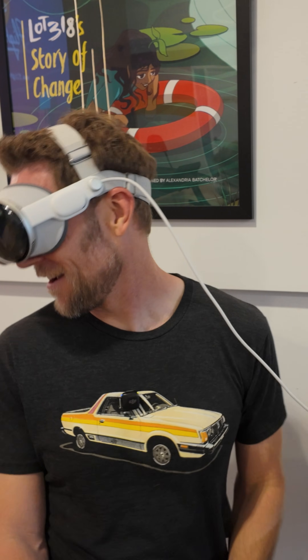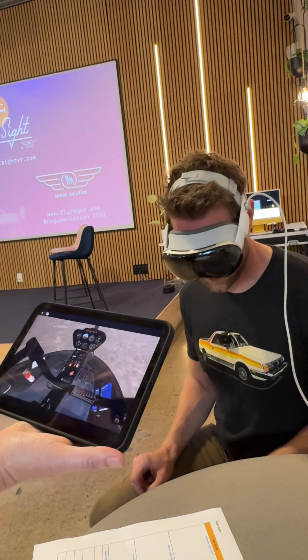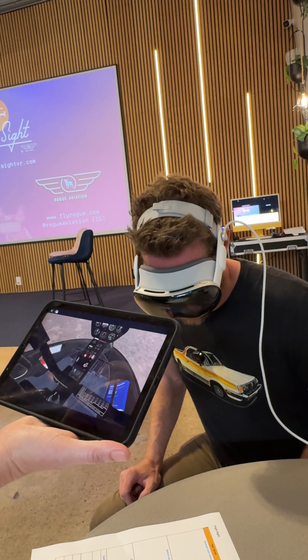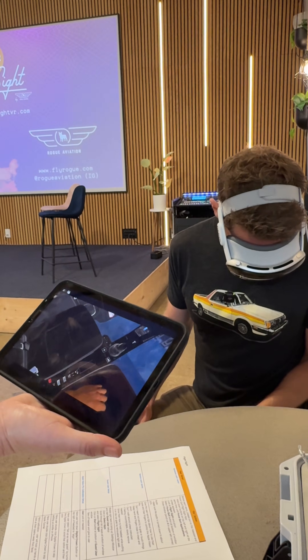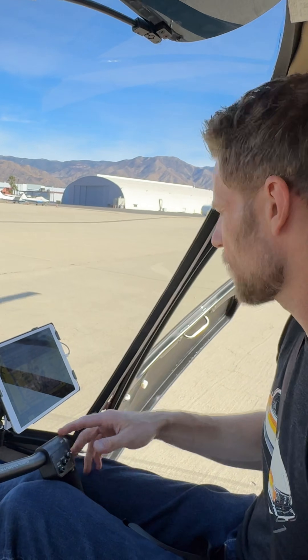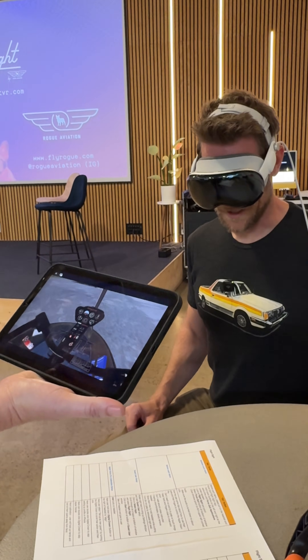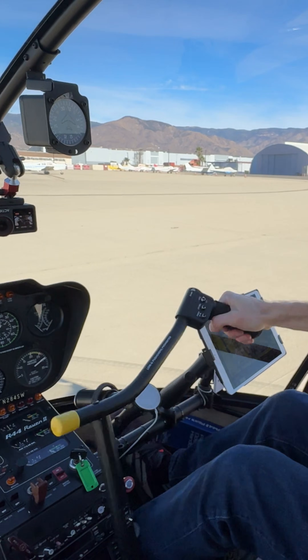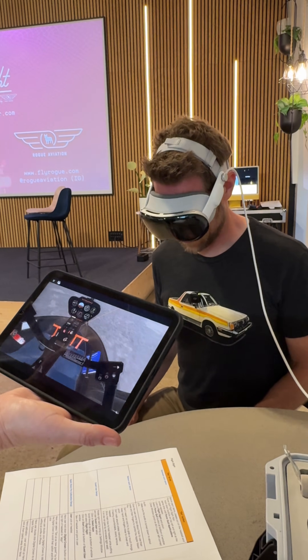While looking this cool, I tried two Flight Sight experiences. One was an interactive startup sequence for the Robinson R44. As an R44 owner, I'll say that the virtual startup isn't as detailed as an actual startup, but sitting in the Flight Sight R44 felt impressively realistic. Back in the day when I first started training, I would have loved to linger and explore the cockpit of my flight school's helicopters. Familiarity breeds confidence.